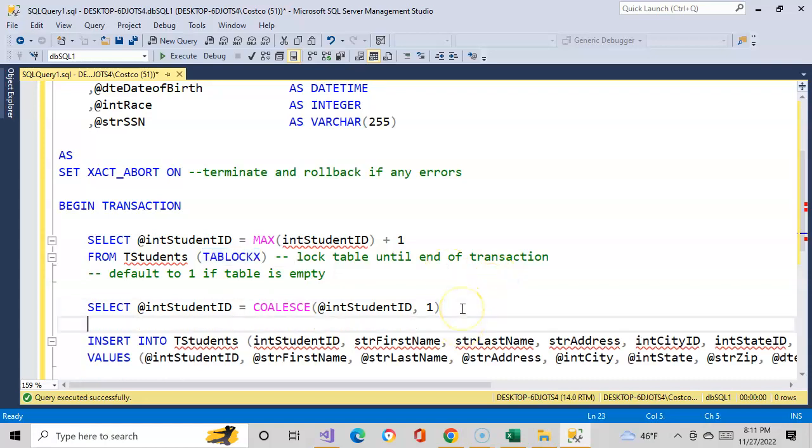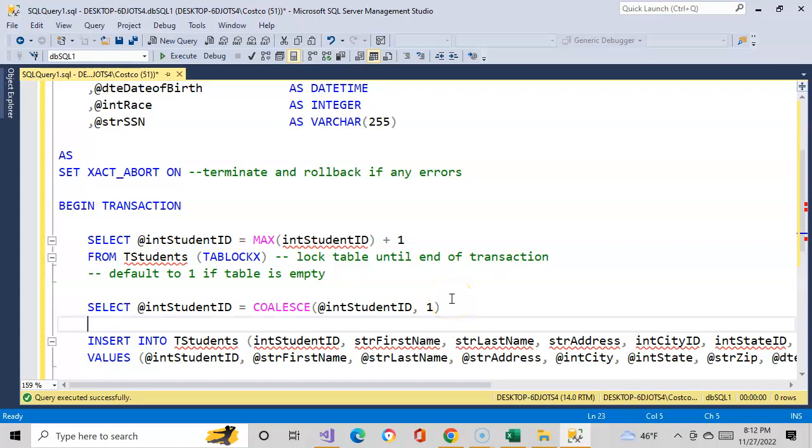What I'm doing in this next piece here is, if you recall what we did in our inline piece, if we did this max and there wasn't anything there, we sat back and said, well, if it's null values, if we try to do the select statement and nothing comes back in our result set, make my primary key 1. This is only for the situation that our table is completely empty. If it's not, go ahead and put whatever the max plus 1 would be. Recall that from inline? This is what this is doing. We're mimicking that in this case.